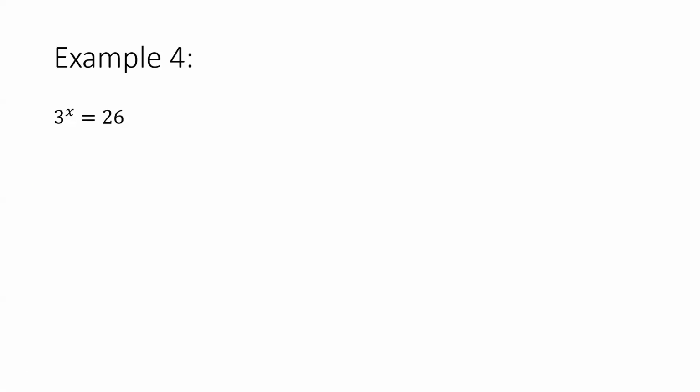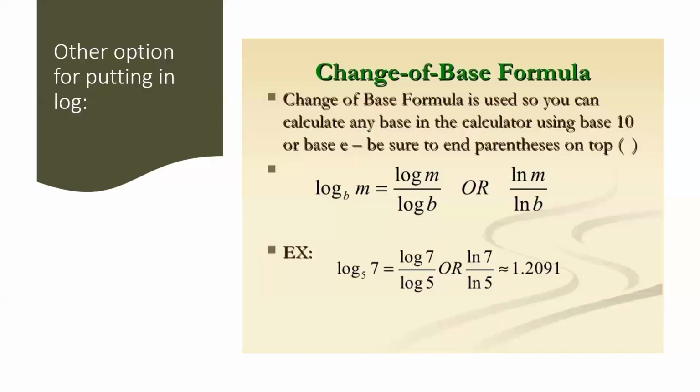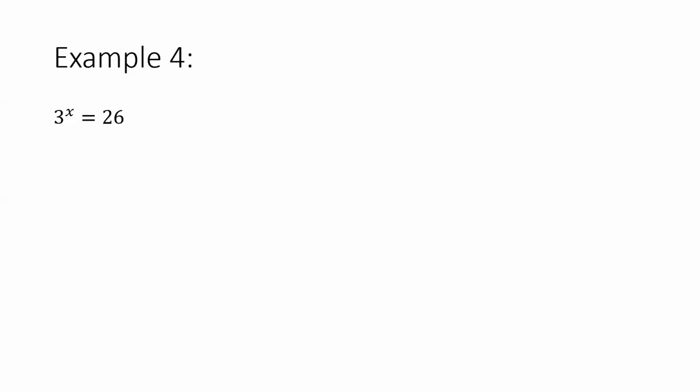So do you guys remember seeing 3 to the x equals 26 from the problem? 3 to the x equals 26. First thing we have to make sure, what was step 1 set for us to do? Make sure it's by itself. Is our exponential by itself? Yes. There's nothing outside being multiplied or added or subtracted, correct? All right, so then we're good to go to the handy dandy calculator.